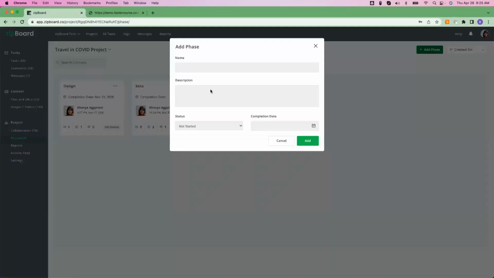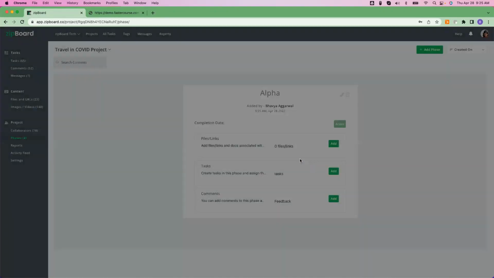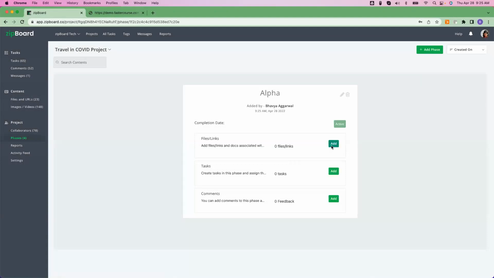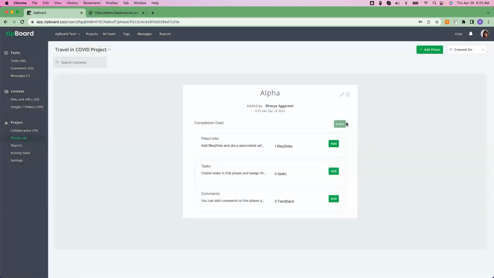And I can just set up another phase, let's say, and I call it alpha. I'm going to say that this is the active phase, and I can add. Now I can go in and add specific content to it and say any feedback coming to this content will automatically be tagged as alpha.